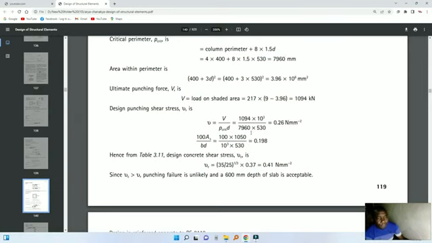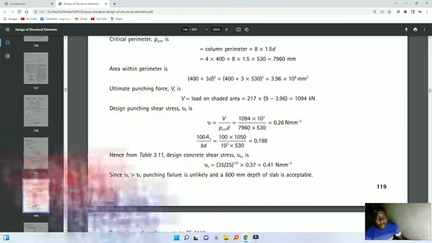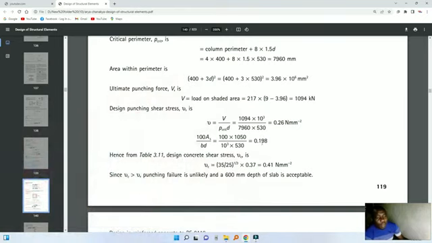Okay, so the reason why they multiplied by this value, which is D, is because you still remember when we were calculating shear in our beam, which is linked somewhere there. Okay, when we were calculating shear of beams, the formula had to do with the depth of the beam. So the depth of the beam in this case is the D, the depth of the slab. Okay, so that is why we multiply with this number. Then we come up with a value. The value that we come up with is this one.